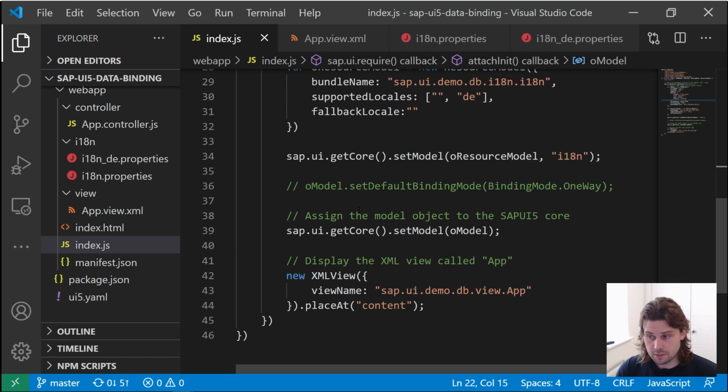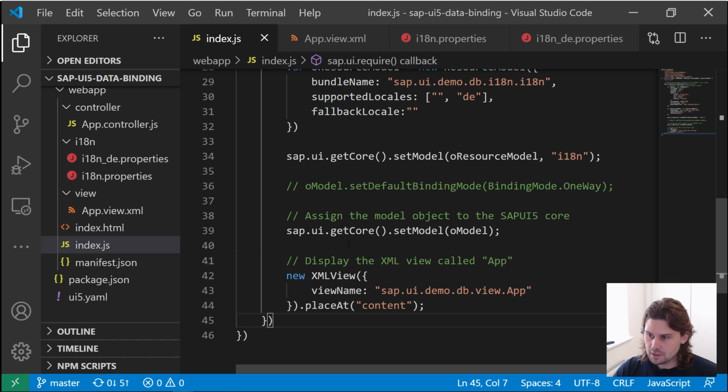Then we need to use sap.ui.getCore to register the object, this new view object, with the message manager itself. And we're then going to place it back in the DOM like we did before at content. So the code changes are fairly minimal, but once we've attached it to the standard UI5 message manager, we can then use the standard UI5 validations for our particular data types.